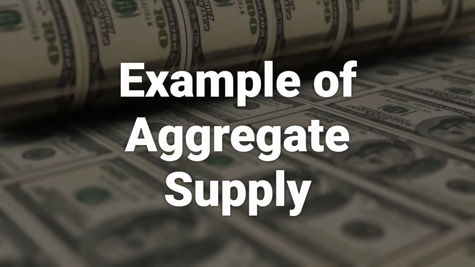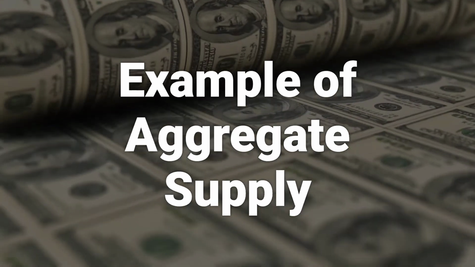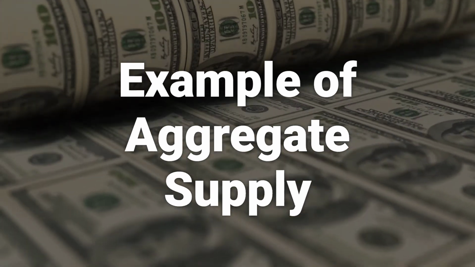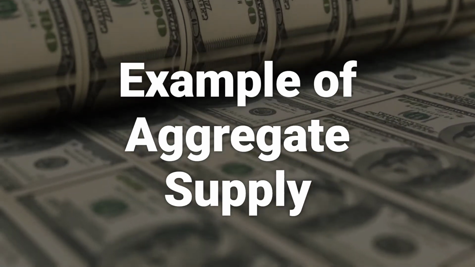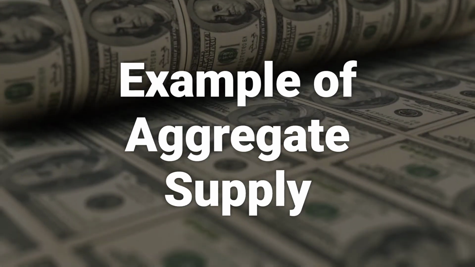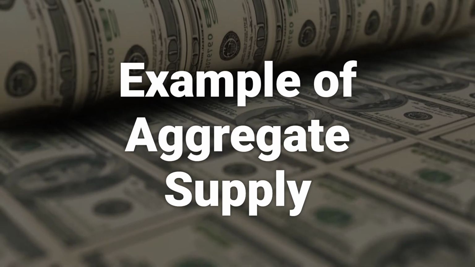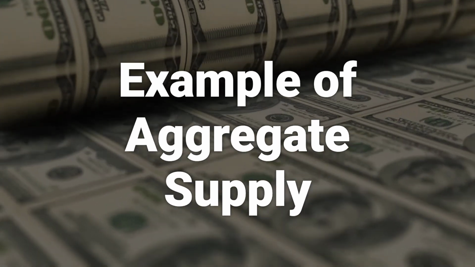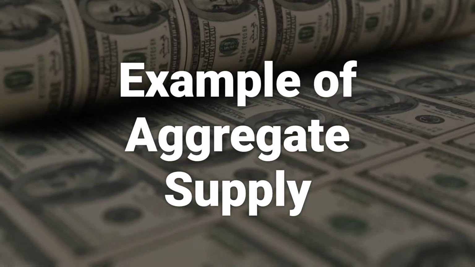XYZ Corporation produces 100,000 widgets per quarter at a total expense of $1 million, but the cost of a critical component that accounts for 10% of that expense doubles in price because of a shortage of materials or other external factors. In that event, XYZ Corporation could produce only 90,909 widgets if it is still spending $1 million on production. This reduction would represent a decrease in aggregate supply.